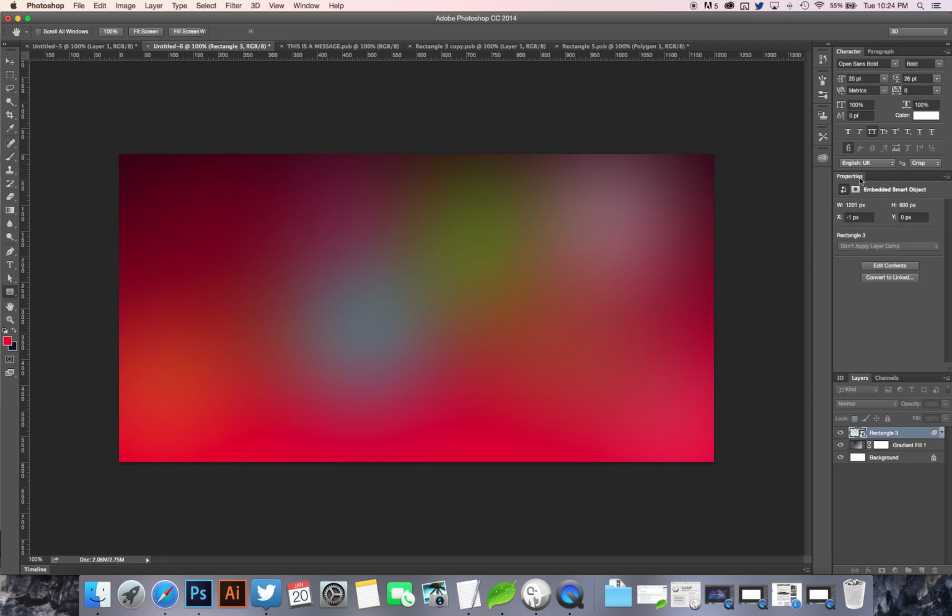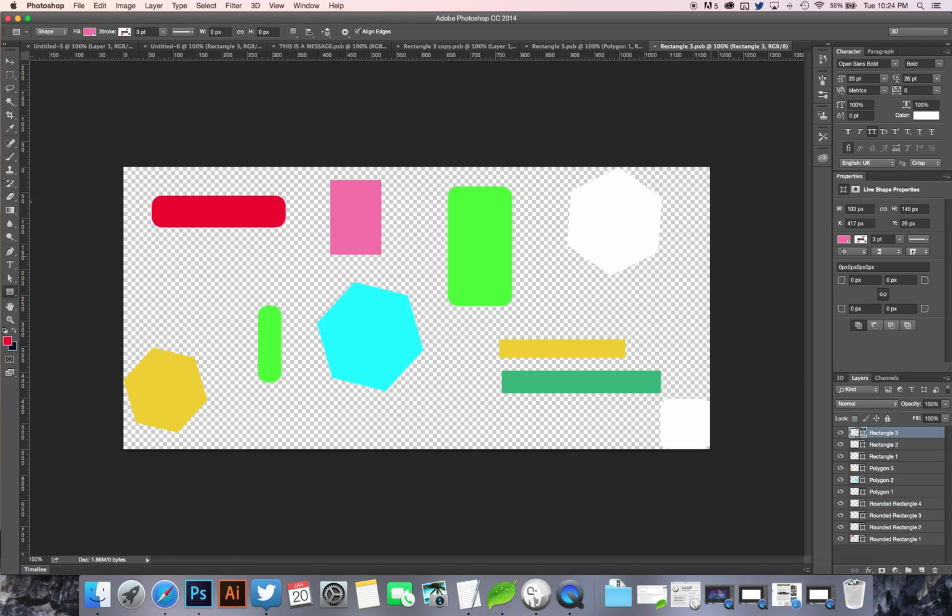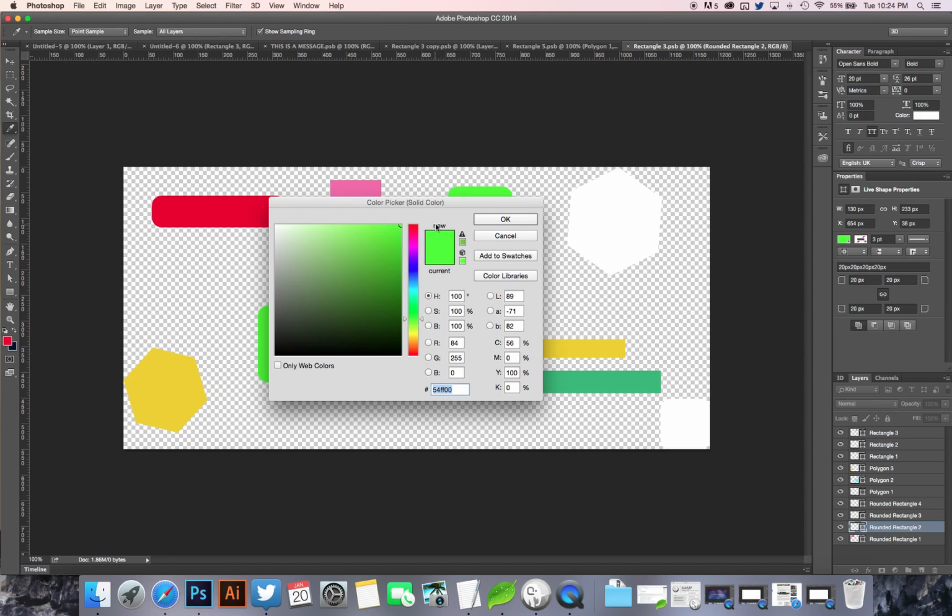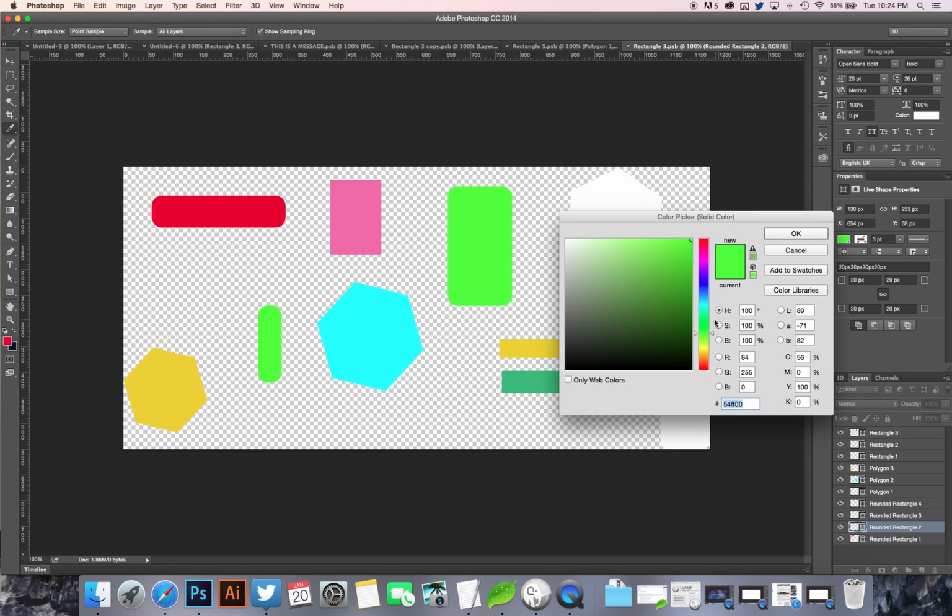So let's say I decide that, you know what, I'm not happy with this colour here, that kind of looks greeny, yellowy, it's a bit muddy, I want to change that to a different colour. So we just double click the smart object icon, we find the shape that we're looking for, which in this case is called rounded rectangle 2. Of course you would name it something better if you were really working on this for real. So just change the value of that shape. So I want to make it blue.